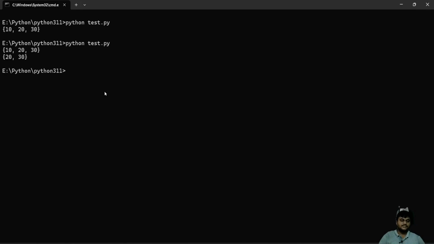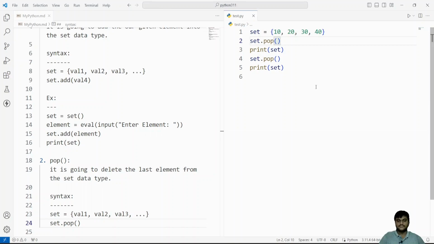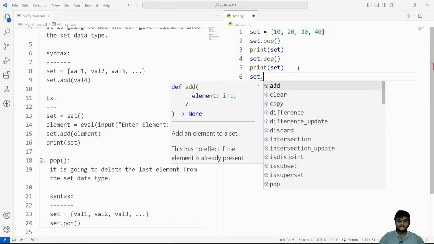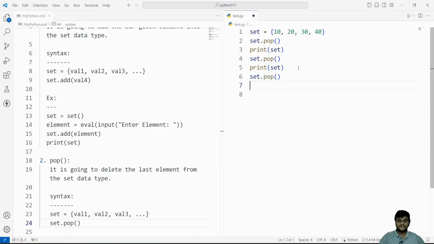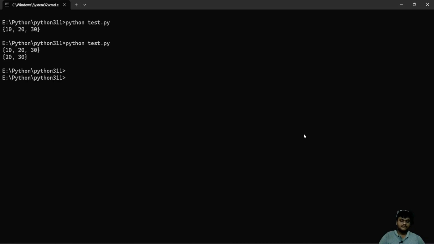See, now two elements only are there, 20 and 30. After one more pop, set.pop() and print set. See, now only one element.